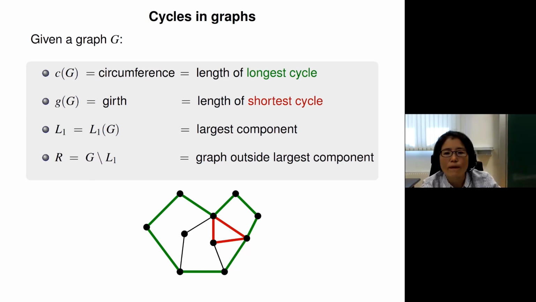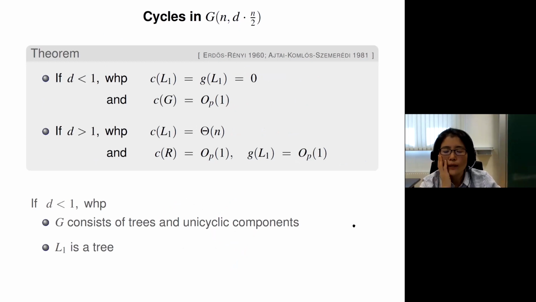What is well known is that the cycle structure also undergoes a significant change when the average degree is around 1. If you just apply the first moment, how many cycles are there with a given average degree? It's an easy exercise, and you will see that average degree d equals 1 is a sort of critical point, even from the first moment point of view.